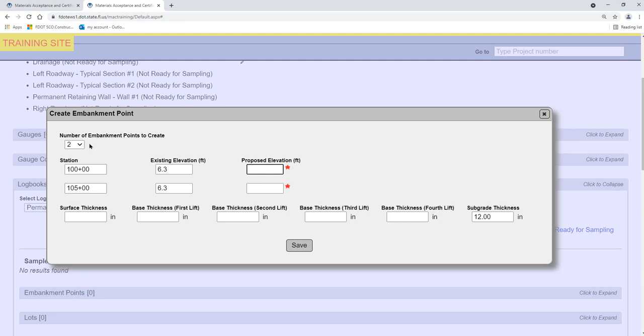In the first scenario, the densities in the retaining wall logbook are only for the retaining wall to a certain elevation, and the rest of the densities can be found in one of the roadway ESB logbooks. In this scenario, enter the proposed elevation for the elevation where the densities switch from the retaining wall to the roadway ESB logbook. For example, if the retaining wall densities will be recorded up to elevation 20 in the retaining wall logbook, and the densities above elevation 20 will be in another ESB logbook, enter 20.